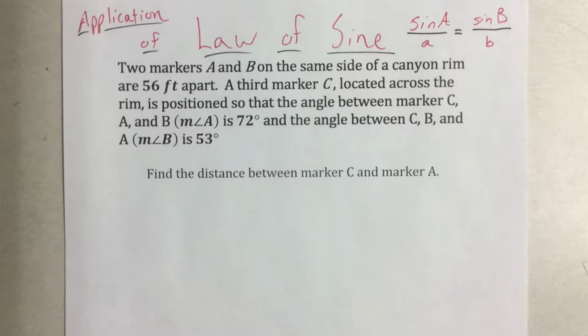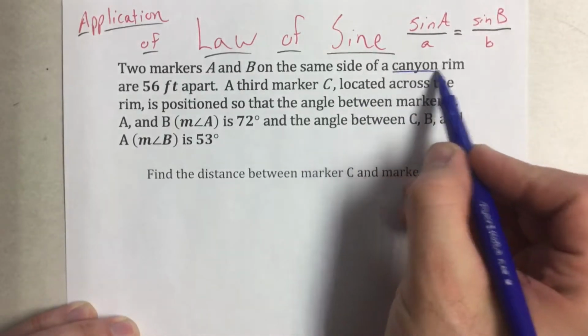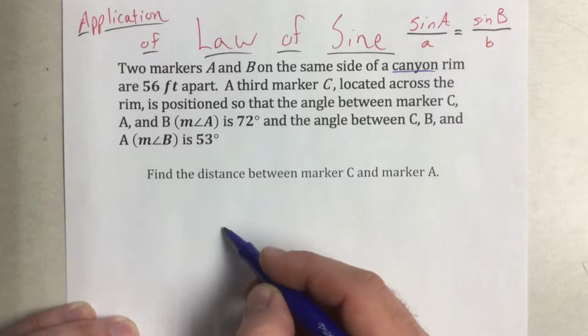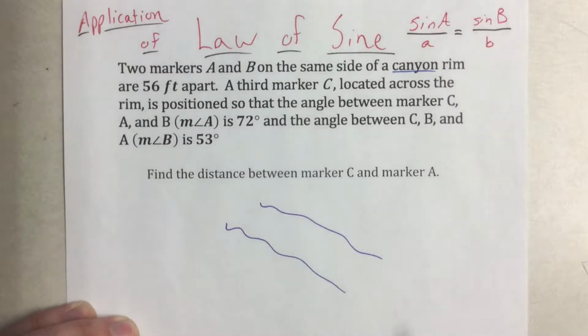Okay, so we've gone through how to use law of sine and law of cosine. Here, we're only focusing on law of sine, so we know we're going to be using that. We also examined how we create diagrams. This is a surveying problem, so we're looking at having an aerial view. We're talking about some canyon, so let's just draw a nice canyon right here in front of us. All right, so that's our canyon, okay guys?